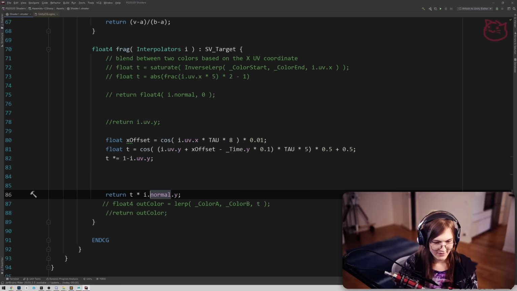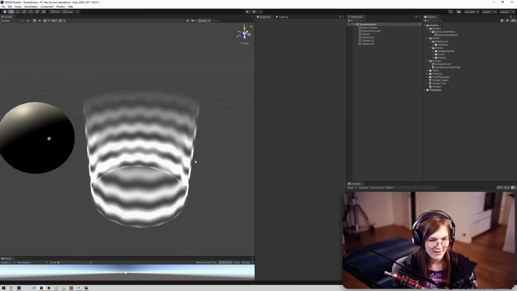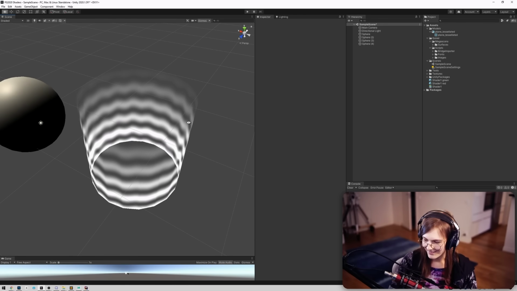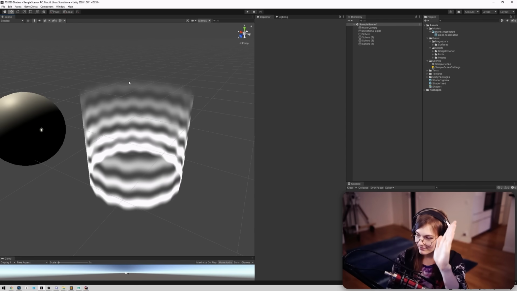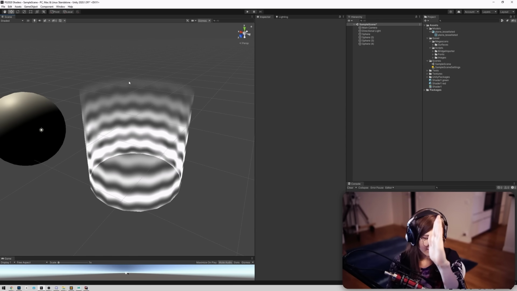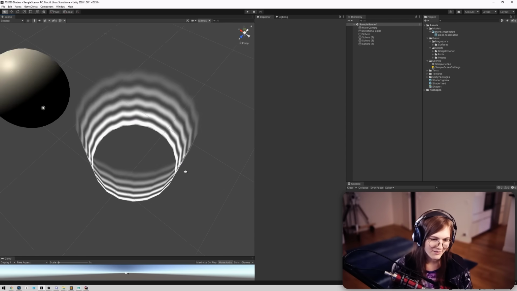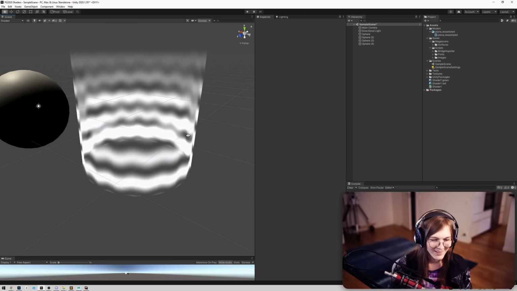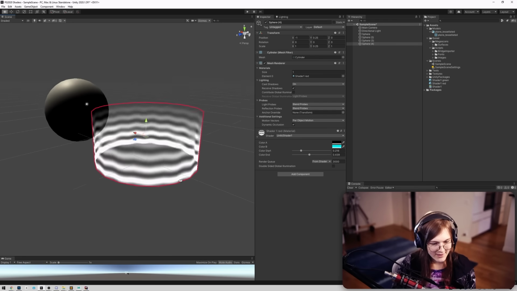I.normal.y, or the abs value of that is greater than 0 point something. There we go. No, less than. Now I just hacked away those two surfaces. Basically, I'm using the normal of the surface, and if that vector is pointing either almost entirely up or almost entirely down, I multiply by 0 to just remove those things. It's a little hacky, but you know what? That's how shaders do. Okay, what else do we want to do with this?